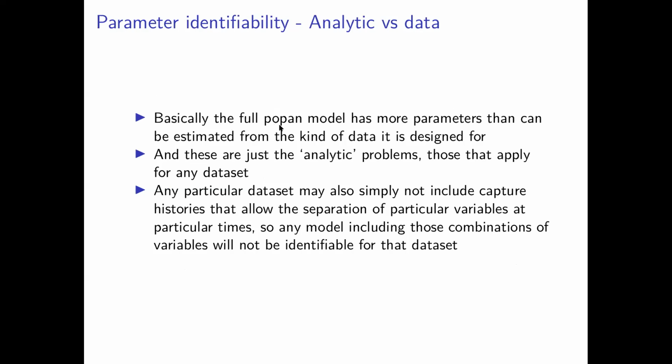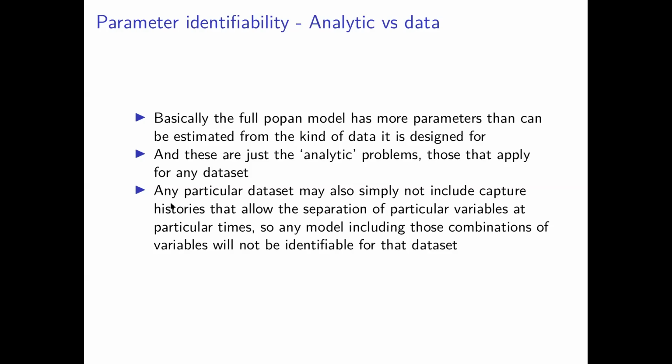Basically what this is showing is that the full Popan model has more parameters than can actually be estimated from this kind of data. And these are just the analytic problems. So these are just the problems that apply for any data set. You can never have a data set that would let you estimate all of the parameters in the full Popan model.